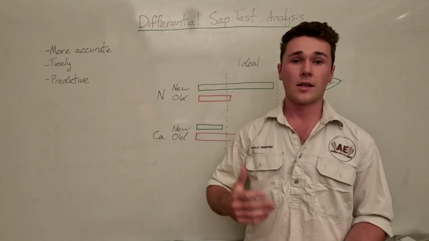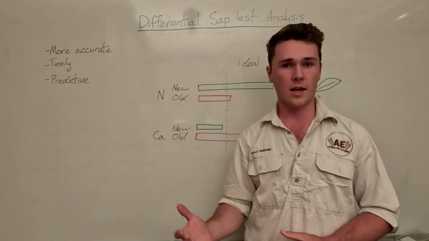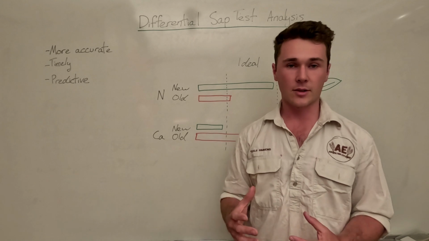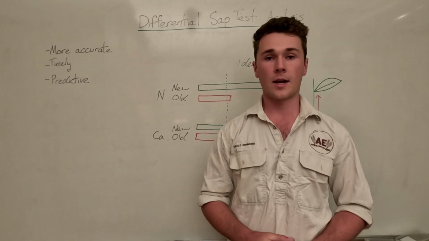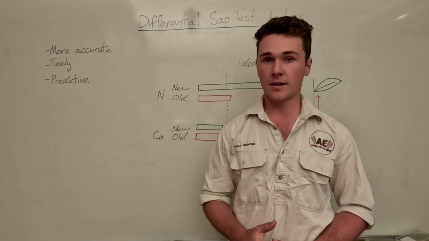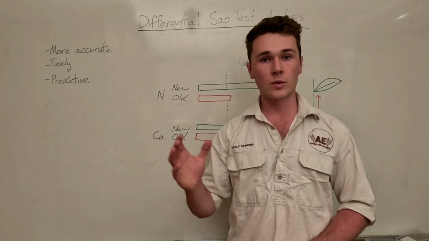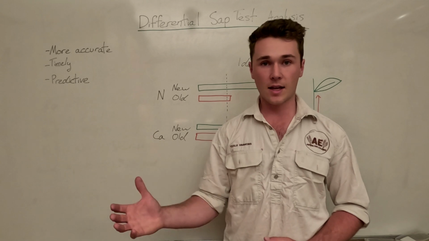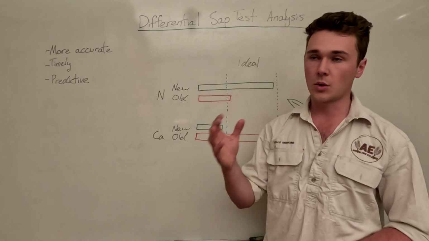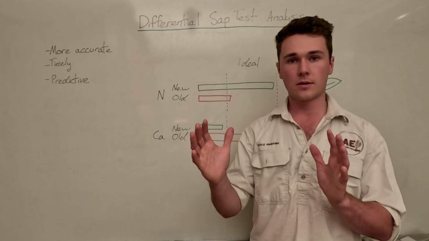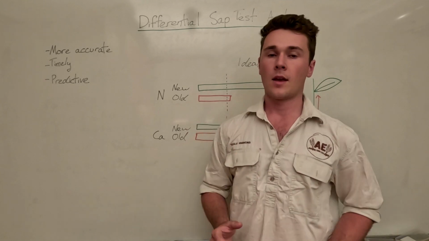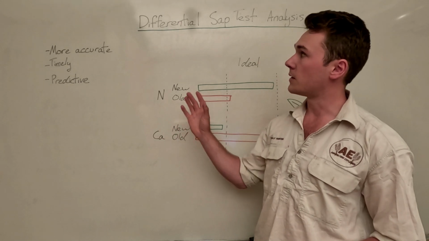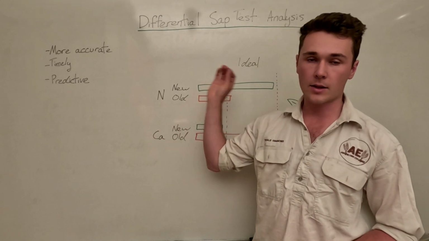Things like our cations, you might have a heap of calcium, but if you also have a heap of potassium, they might antagonize each other, and so the plant might not absorb one or the other. Or with our trace minerals, things like iron and manganese, they exist in multiple different oxidation states, and so the soil test will pick up on all of those, but the plant can only absorb a specific oxidation state. And so this is where it's important to be using our actual plant tests.